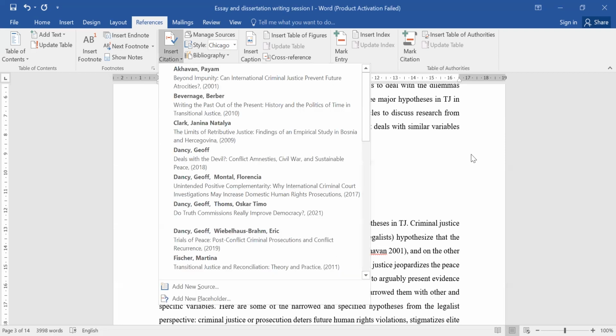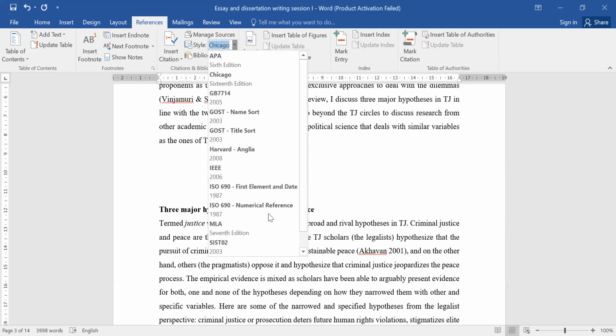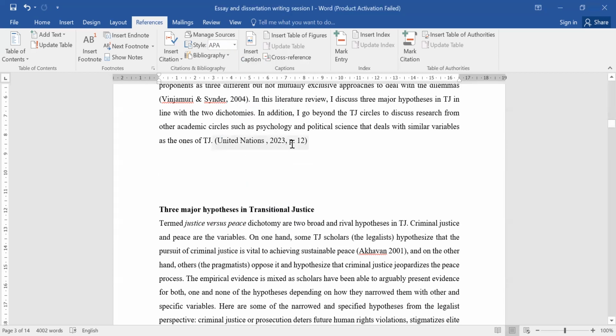Yes? In terms of writing pages, in citation? Yes, P. Okay, do you know there is no P in my document? You are right. Do you know why? Because I'm using a style here. Do you see here? Chicago. If you go to APA, the P comes. Did you see that? So the style is different. Normally I use Chicago, and for Chicago there is no P on page. But at PS, we use APA. If we put APA, the page comes automatically. Clear? By the way, you are right. So use the APA style. That's the one we use at PS.